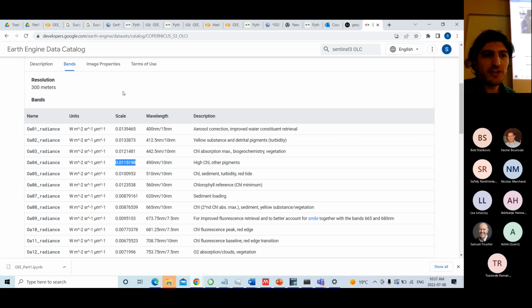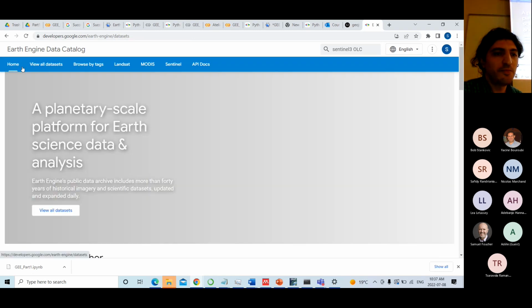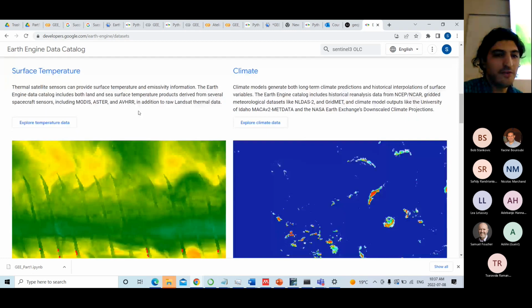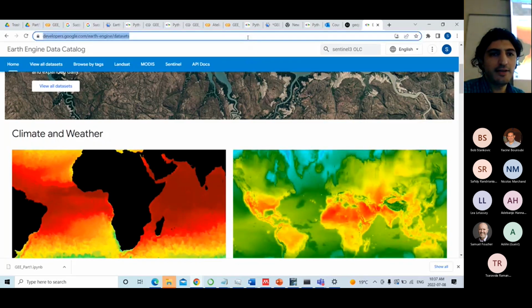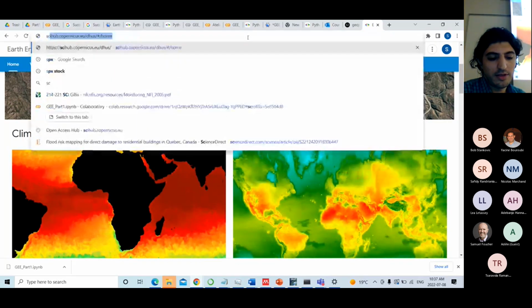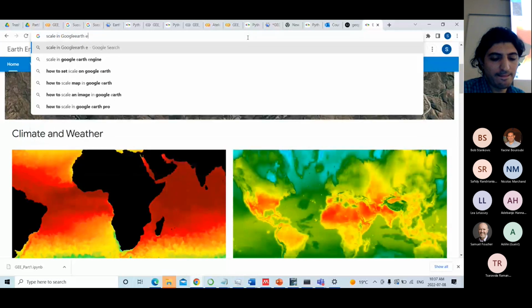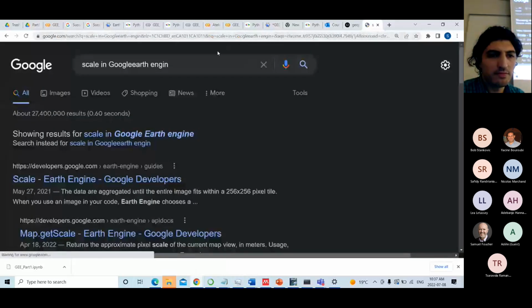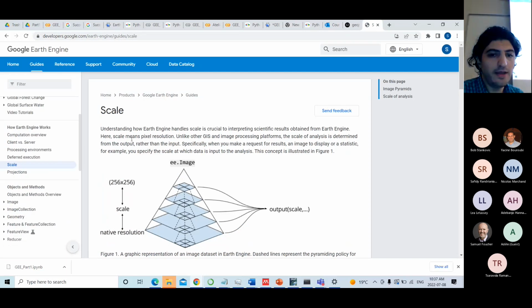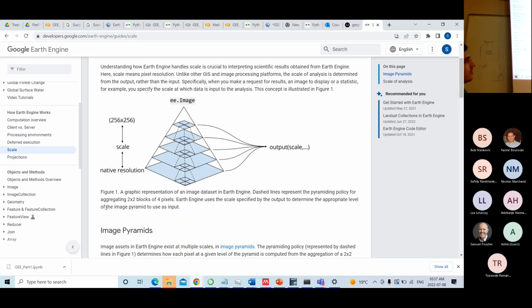But for Google Earth Engine, if you check the projection, for example, the scale. Let me show the scale in Google Earth Engine. You can see they use this image permit.